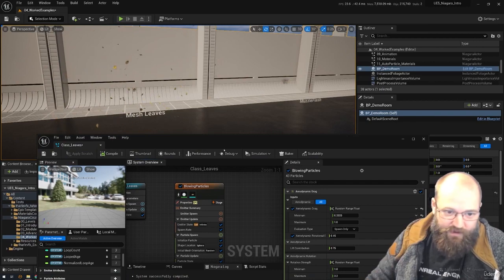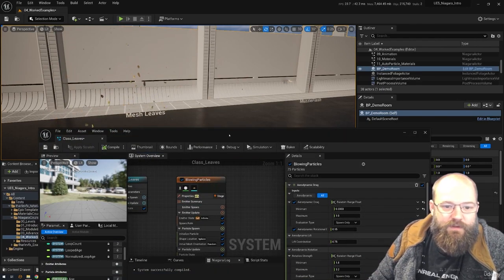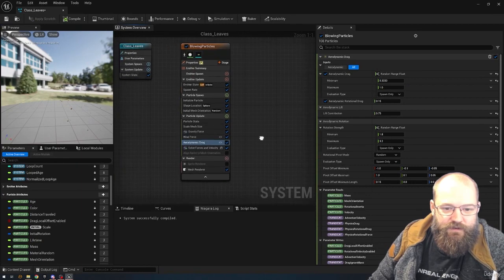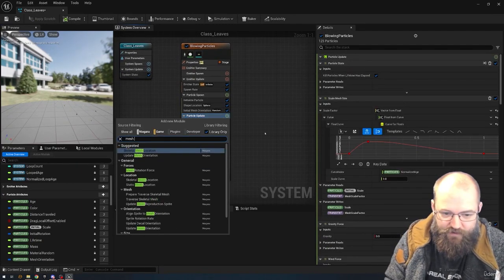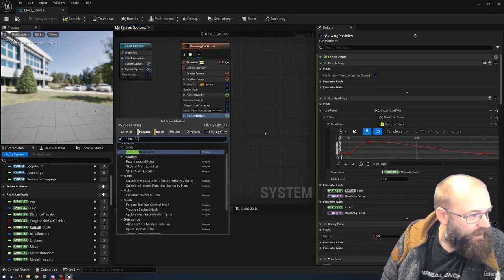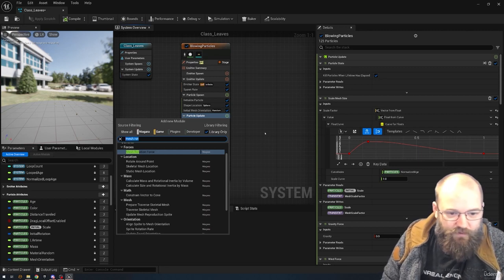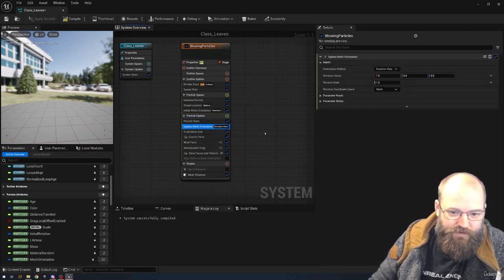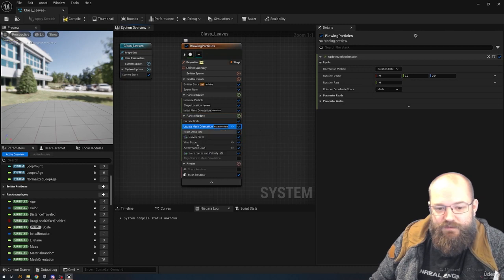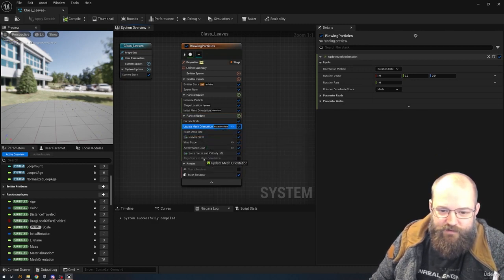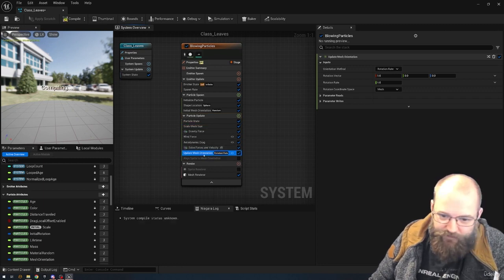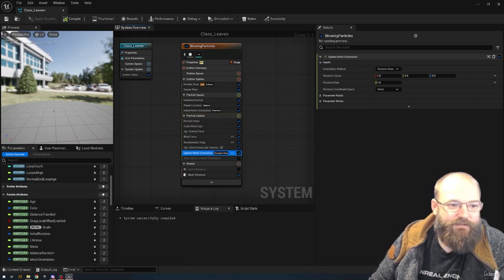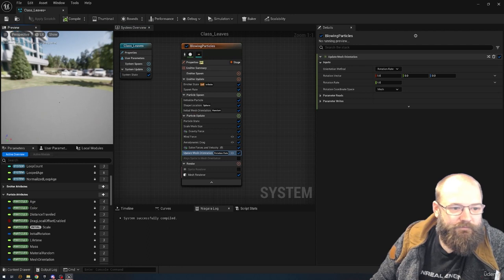Cool. If we want a bit more rotation to this though, we covered the mesh rotation modules. In update, you can have a mesh rotation force, or I think I'm going to use an update mesh rotation. So the mesh rotation force is probably what's already being driven by the aerodynamic drag. So instead, we're going to add a rotation rate update mesh orientation on that. And so that will be independent of the physicsy bit that we're already calculating.